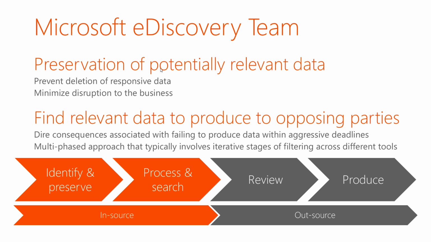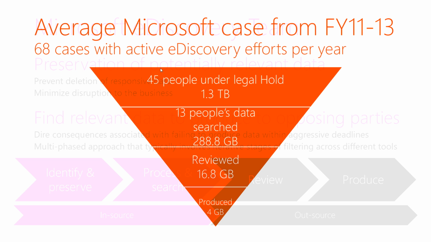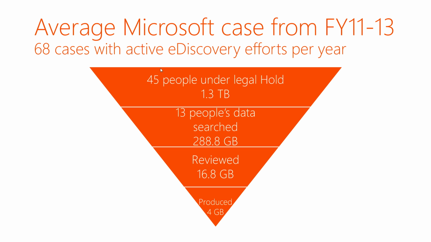So I mentioned the second part. We don't send anything out here until we've gone through and processed the data that we've reviewed. So let me give you some statistics. This is from a couple years ago when we first started using these tools in Office 365. During those fiscal years from 2011 to 2013, we had about 68 cases that had active eDiscovery investigations going on.